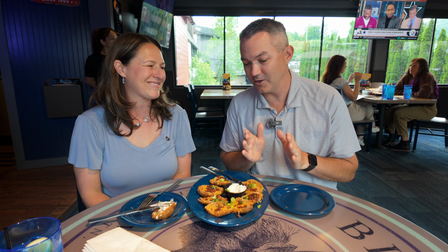And Buck's poker chips, which are basically their fried pickles. I love fried pickles. So those two are still the top two of my favorite starters here, but I'm glad I got to try something different. I ventured out this time. Next time I can go back to what I like. You know what I mean? Every once in a while you have to venture and try something different when you go to a similar place over and over. This is my venture trip. Next time I go back to what I really love. Yes. Those cheeseburger sticks. Oh, they're so good.